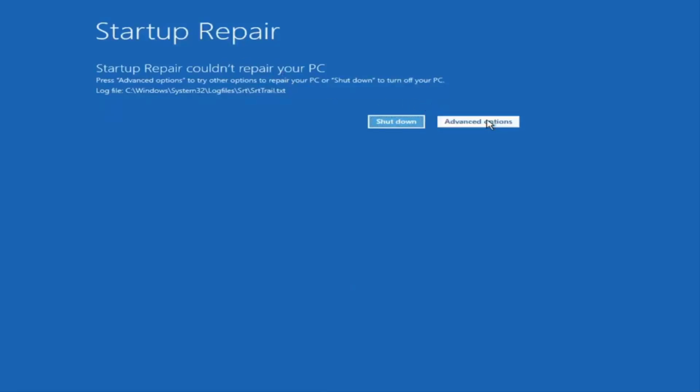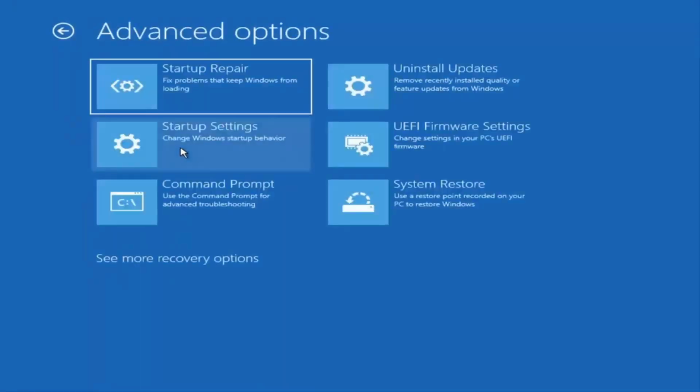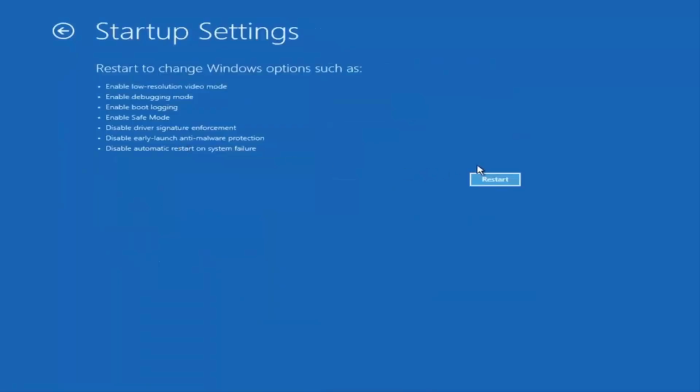Something else, if we go back into advanced options here and then select troubleshoot, we're going to go underneath advanced options again. You can access safe mode by selecting startup settings. And then if you select the restart button, you have the option on the screen, select safe mode with networking, which will give you a key on the screen. It'll tell you which key to press to enter that. I believe it's the F7 key. It'll do that for you. I'm not going to go over that in today's tutorial because I don't really want to go into safe mode, but you're more than welcome to attempt that by going in here and selecting restart.